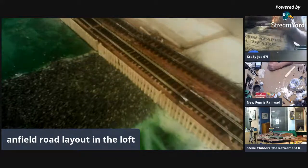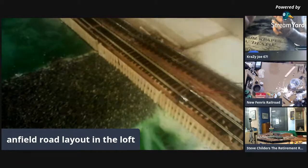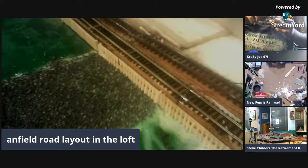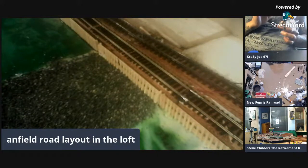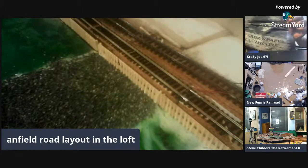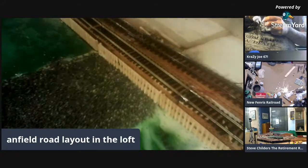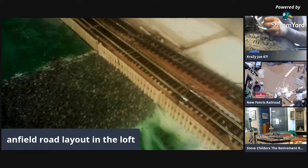I'm loving working on the layout, doing machinery, and now I'm even better that I've finally got trains running. That does make a difference. Apart from track one, I've got to rip all the wiring out and rewire it. I've got a major short. I think as I turn the controller on, one of the droppers is wired up wrong and causing the short back at the controller.